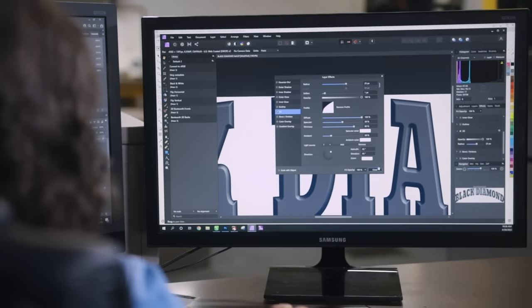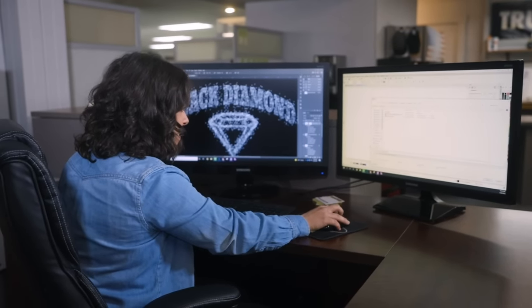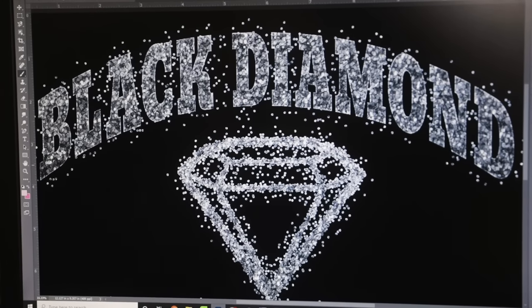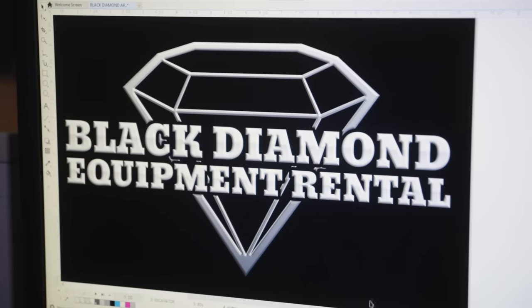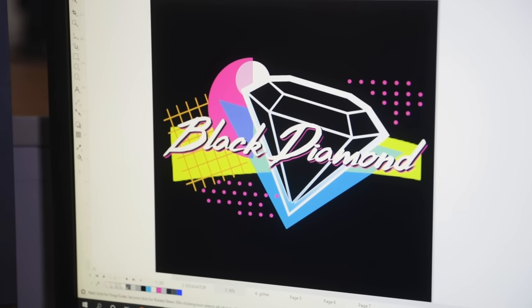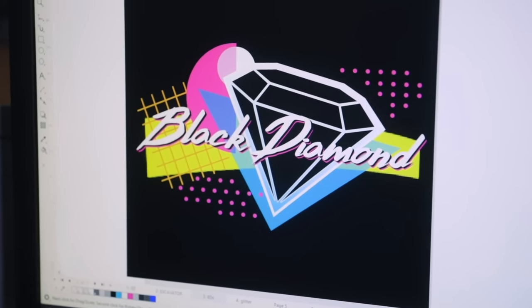What is your favorite part about the process? I think my favorite part is getting to design a completely new piece of art for every store. It's fun to be doing very unique, different art. Before, I was doing a lot of one-color or two-color designs, and now we're doing 3D, spilled glitter, metal looks — all kinds of stuff. We usually start with a flat vector. Once we bring it into Photoshop, we add a spilled glitter look using various actions and a clipping mask. For Black Diamond's main logo, we bring it into a program called Affinity and make it 3D, so when it's printed on the shirt it looks like 3D puff or 3D metal. This is one of our trending styles right now, showing all the different colors and brightness we can use.